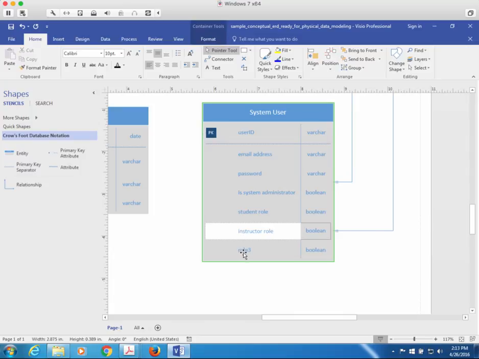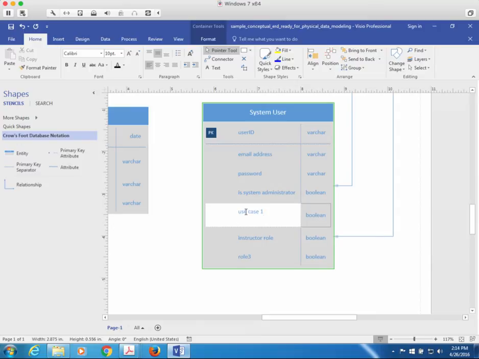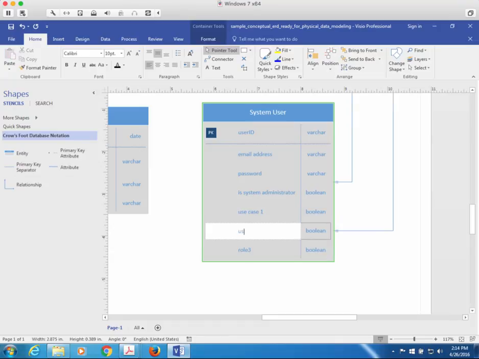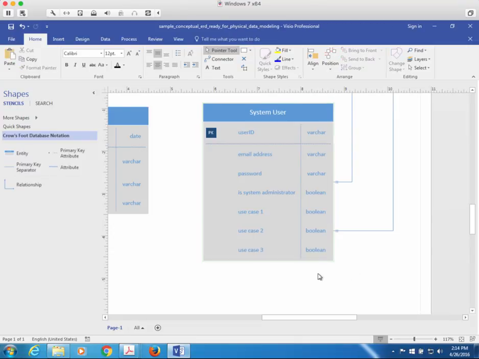Sorry, this is going to overlap with something. But let's just say that it's okay that they run use case 1. And then the second one, use case 2. And the third role, use case 3. Okay, so then we know what their permissions are. So we're getting that to be a little bit better.